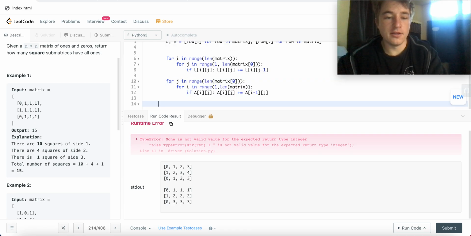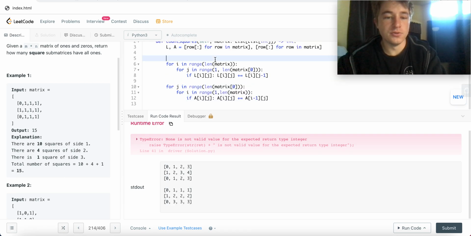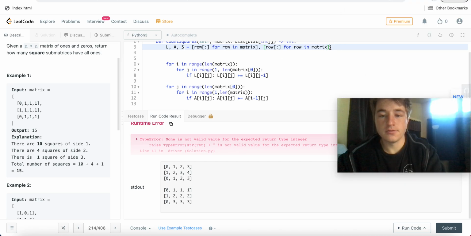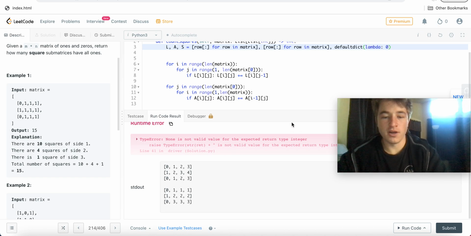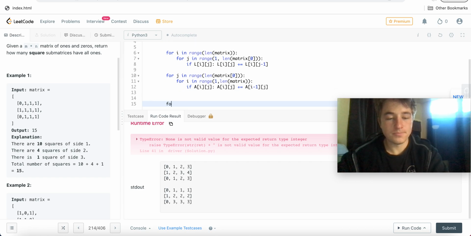So probably a little unconventional, but I'm just going to make the square of what I've seen, like the max square. I'm just going to make it a default dict, just because I don't want to have to deal with the fact there's going to be negatives and stuff, and it's just annoying. So we'll go through each cell in the matrix.